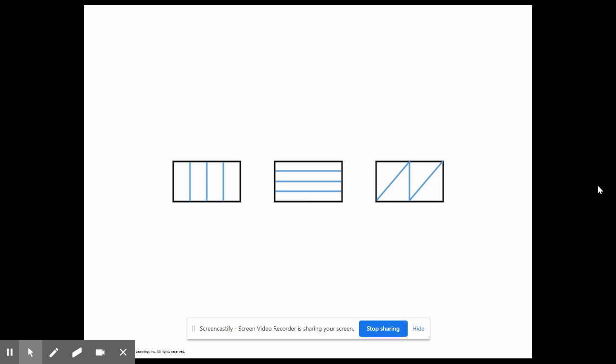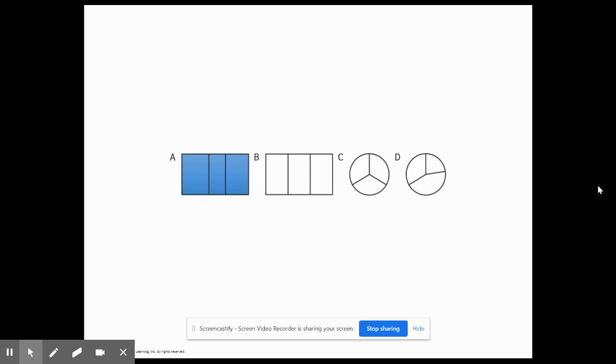The fair shares in two-dimensional shapes may or may not be congruent. We can divide a rectangle into fair shares called fourths in many different ways. These three rectangles represent the three different ways that we could create fair shares or congruent shares in a rectangle. It's easy to make a mistake and divide a shape into parts that are not fair shares.